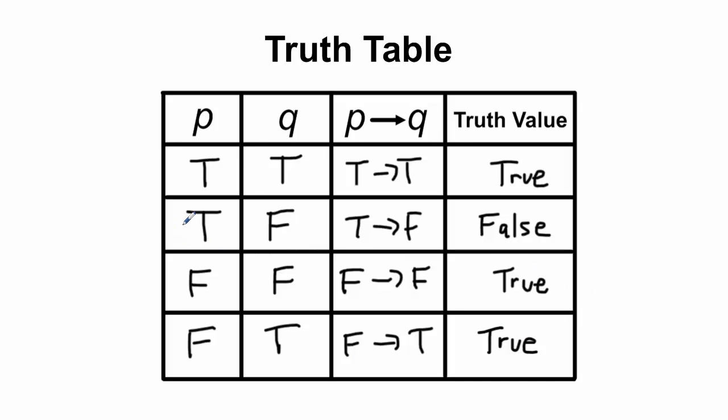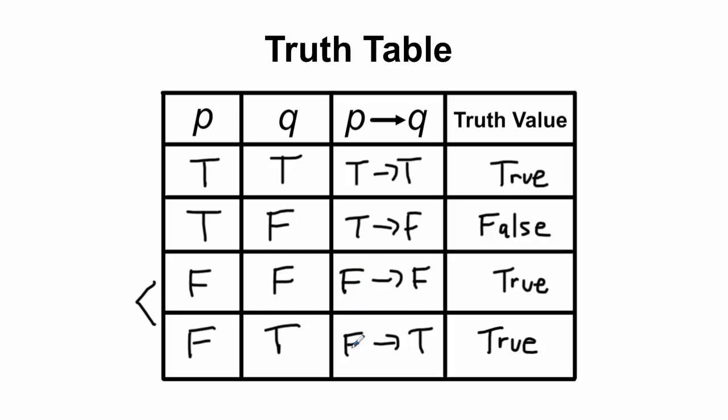So there basically is one instance when you have a false conditional, and that's if the hypothesis is true and the conclusion is false, right? Because we're going to have a contradiction in this case. Here, there's no contradictions. This is why our truth value is true in these two cases, even though my hypothesis is false. You have to recall that a false hypothesis means we never have to even consider this conditional, because in order to take this conditional into consideration, we have to have the hypothesis be true.